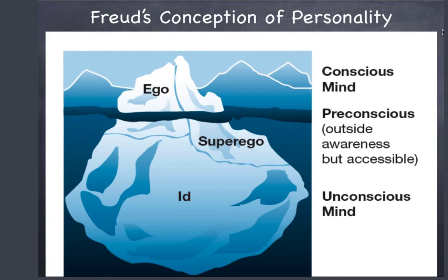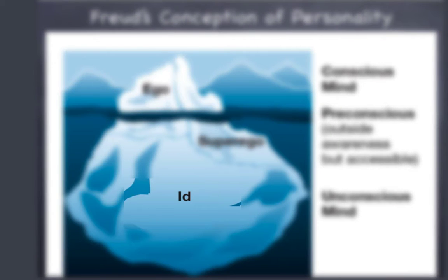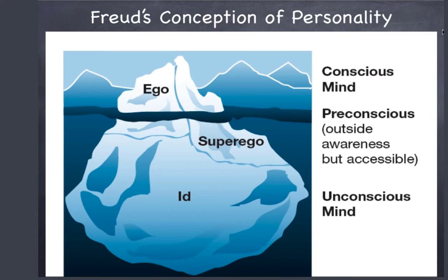Now, Freud's conception of personality was like an iceberg of sorts, and it was described in three parts. And in this, there were three levels of consciousness. We'll start with the parts. The id, which is the unconscious system of the personality, contains the life and death instincts and operates on the pleasure principle. It's the source of the libido. If you will, the id is all the thoughts, ideas, creativity, and the goods and the bads of who we are without any filter.